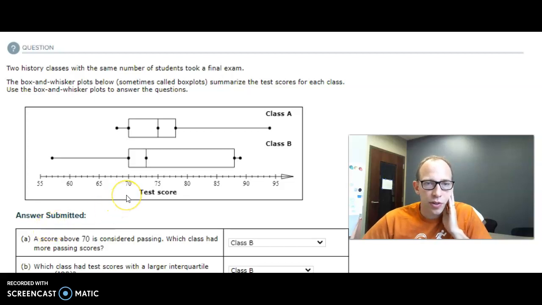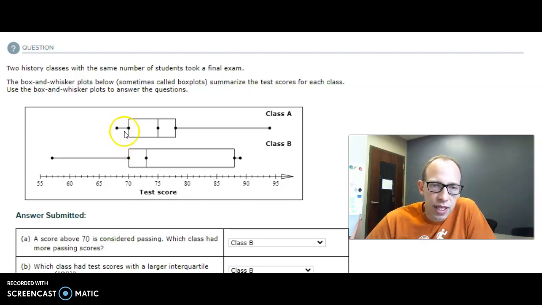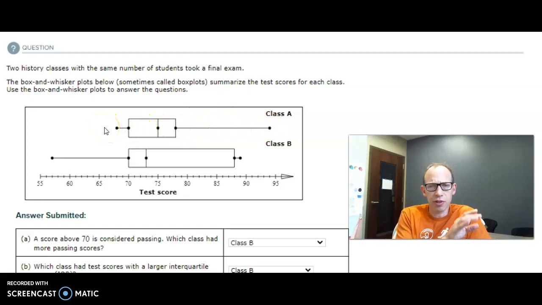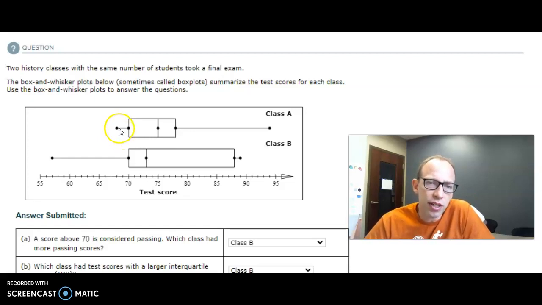Right, let's talk about interpreting box and whisker plots, or just box plots sometimes. First of all, you'll notice that each box plot has exactly 5 dots on it. Now, sometimes a dot can refer to an outlier in a box plot, and you'll see that because it should be labeled with a data point or maybe an asterisk or something.